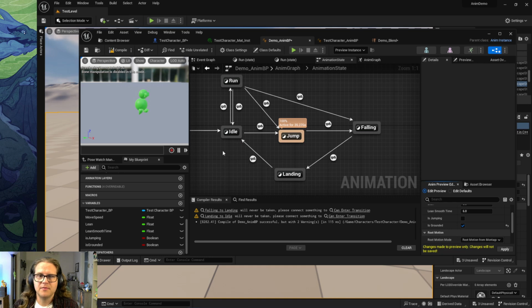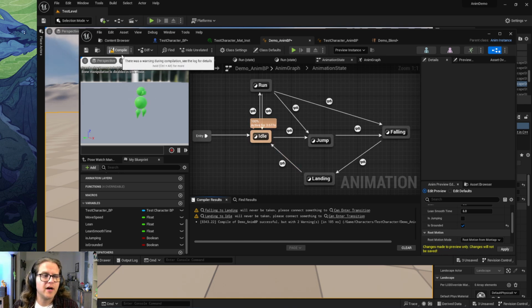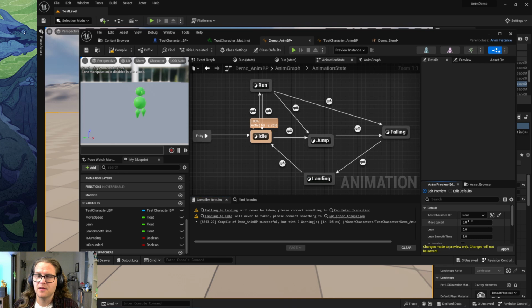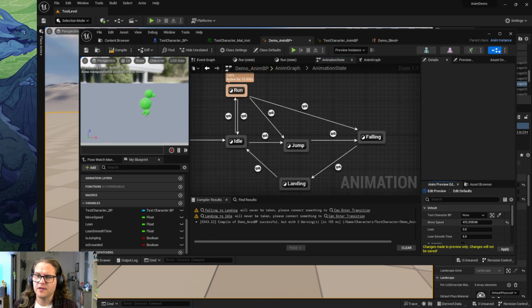Oh, and instead, let me see if I can get it back if I recompile. Yeah, and if you get stuck, if you just hit compile, it'll reset everything. It'll take it back to the entry point from here. A little bit easier way to see is if I edit the movement speed to go up, we got to set it pretty high, but you can see that we can preview this way. So we can set our movement speed directly here.